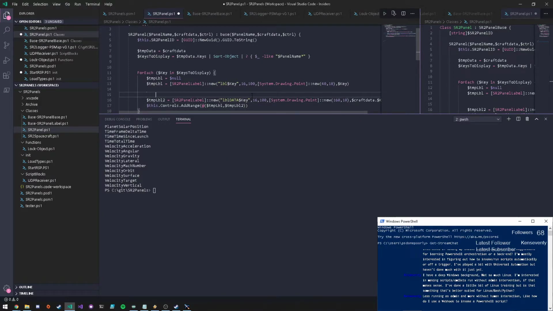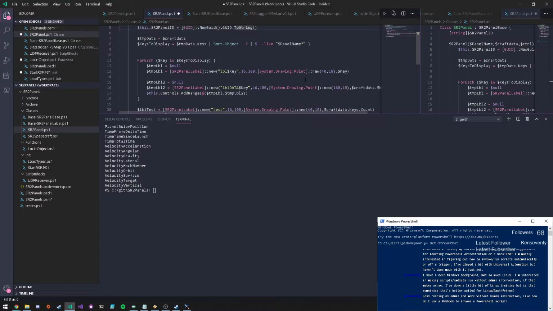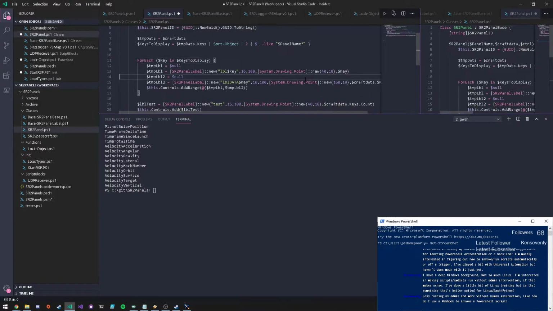And then we'll need to make sure $tmpLbl2 is null first, just to wipe it, just in case. Okay, so that looks good to me. Now, we're adding the controls for each of them. That's good. The thing is that as we go through them, we're going to have to iterate.